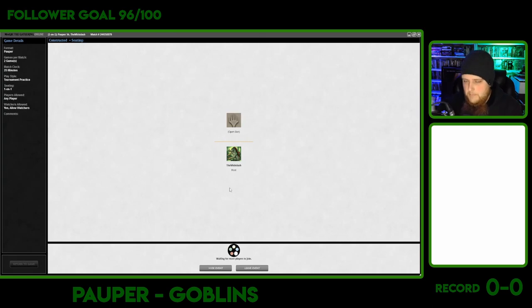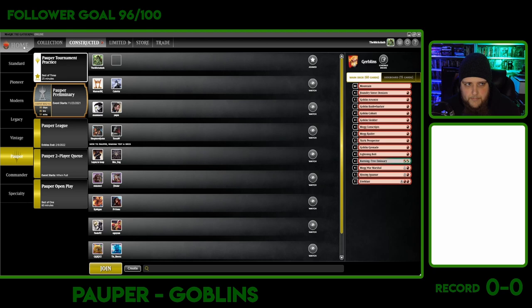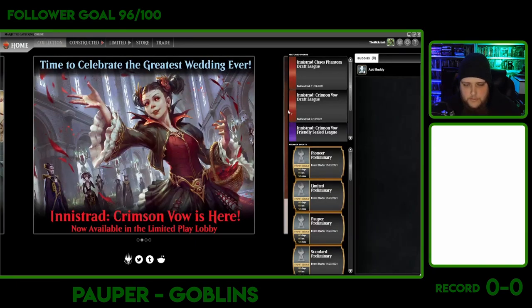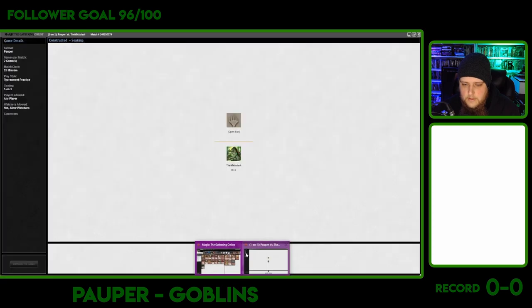I'll probably be playing this Thursday as well for Pauper. Get a few matches in with this. Maybe we'll see what cards feel good, what feels bad, do some tweaking to it. Like I said, there's other lists out there as well that I could check out too.